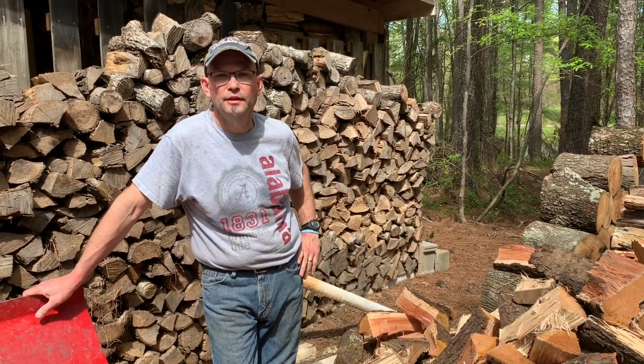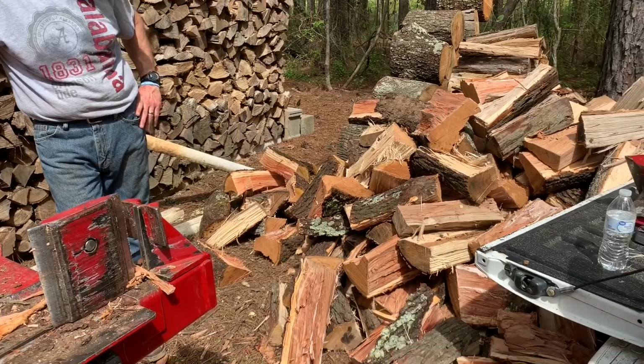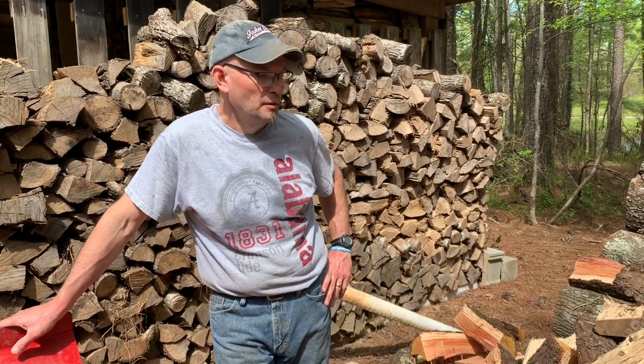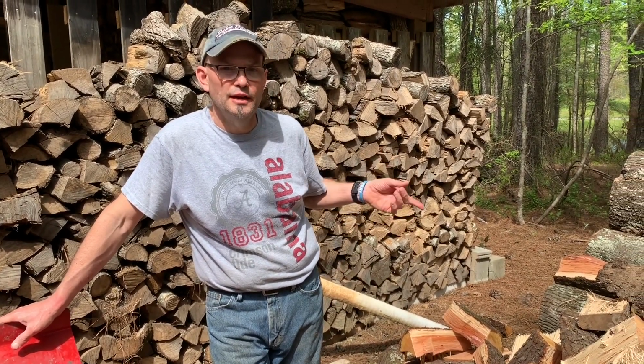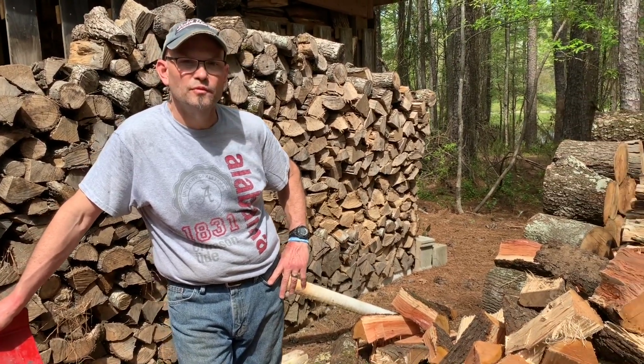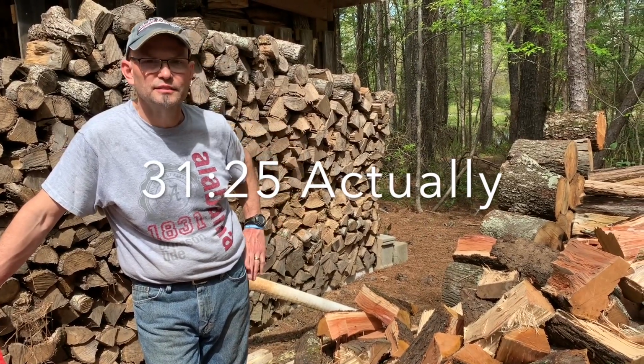All right, guys, that's gonna wrap it up. I survived. It was a war, though. There at the beginning, it felt like I hadn't split wood before. I was trying to go through those pieces of hickory right in the middle. That wasn't happening. I had to piece them down a little bit. But one of the rules I forgot to mention was each round had to be in at least six splits. I did that. Some of them got a few more, but it took me 31 minutes, 32 seconds.